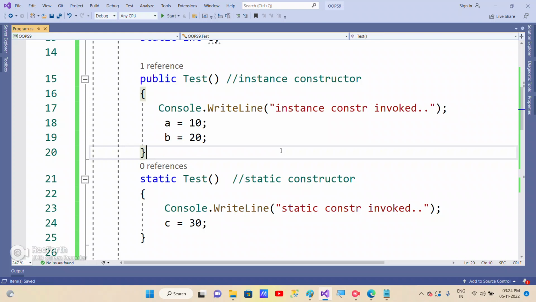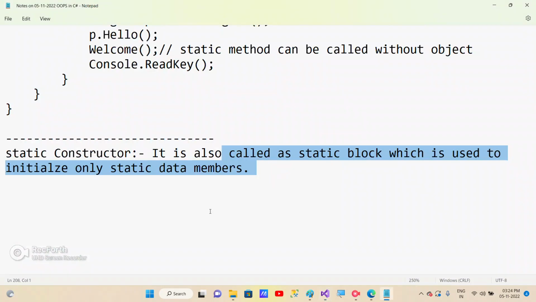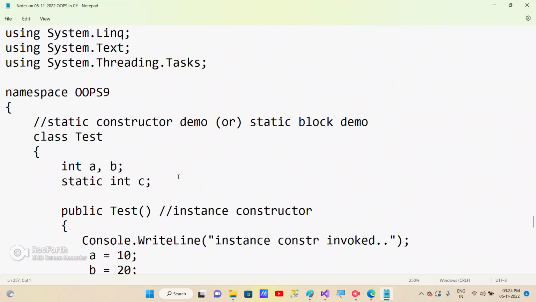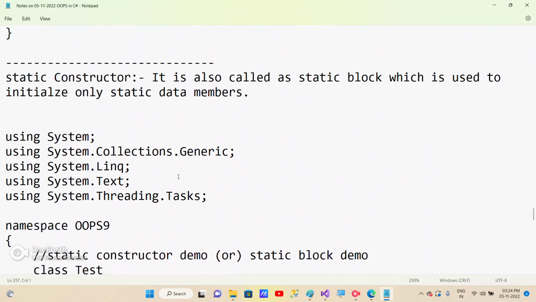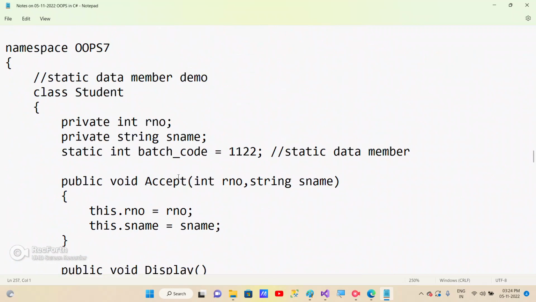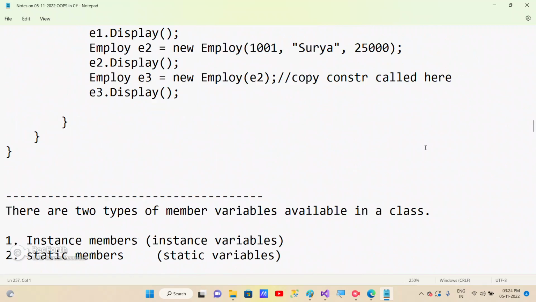Static is mainly used for creating static variables like a global variable, which is a single variable for the entire number of objects of the same class. Okay, so this point is important to remember, guys. That's all about static variable, static method, and static constructor, also completed successfully.